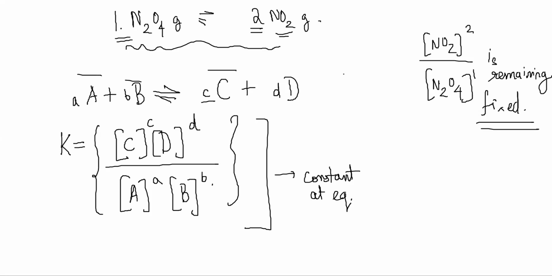Right now he's just asking you to write some equilibrium expressions. That is obvious. You can write it. NH3 square by N2 into H2 whole cube, right? And N2 into H2 whole cube by NH3 square, right? Just remember that don't put any pure solids and pure liquids in the equilibrium expression. Just remove that from it because the concentrations of that will be same throughout the reaction, therefore that can be taken out and brought into the left side, right? And that will become a new K, the K dash or something.